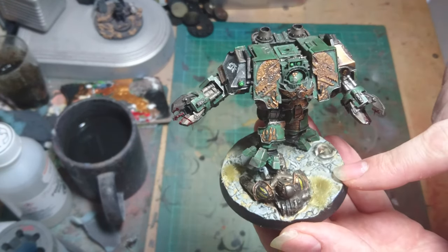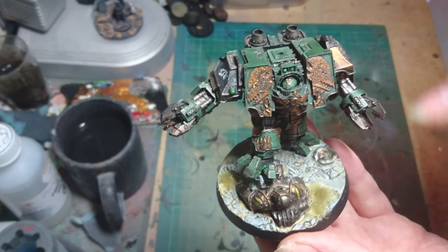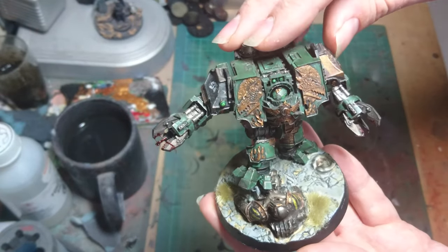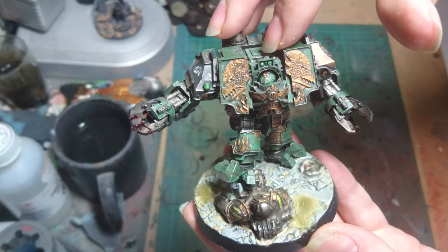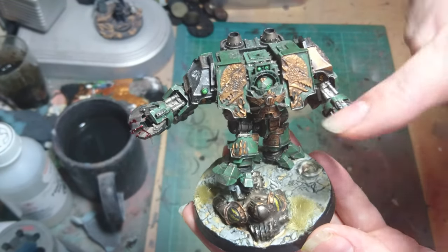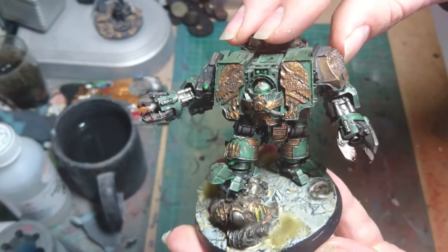I've just rebased him onto a base to match up with the Iron Hand and the Force and Vulcan. I've also added a bit of blood onto his power claws. I did do a bit of repainting on the model — I repainted the glow effects around the eyes and the lights, and I repainted over the flames to make them match up with what I've done. I'll do a quick once-round for him.